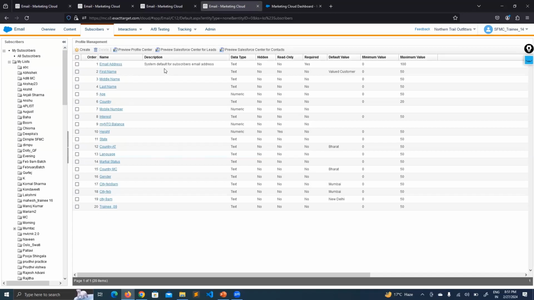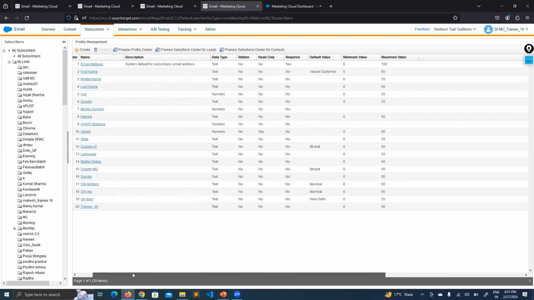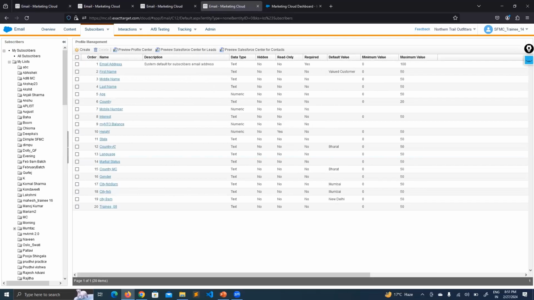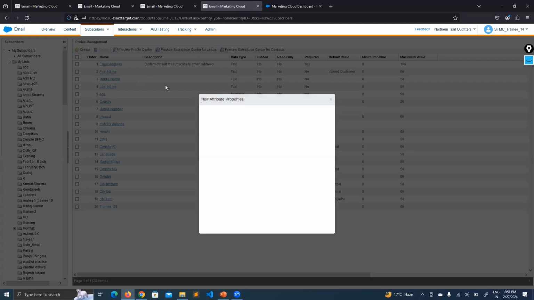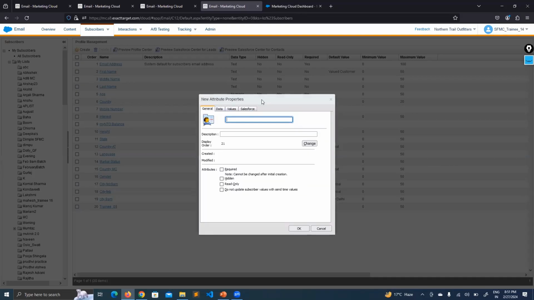Now let's say I will create the attributes. Just give me a minute. Okay. So click on the Create button. I'll create two attributes, city and country.